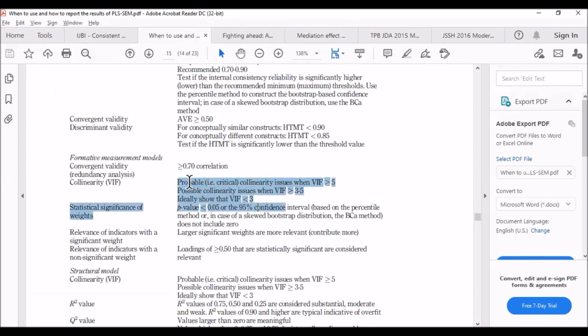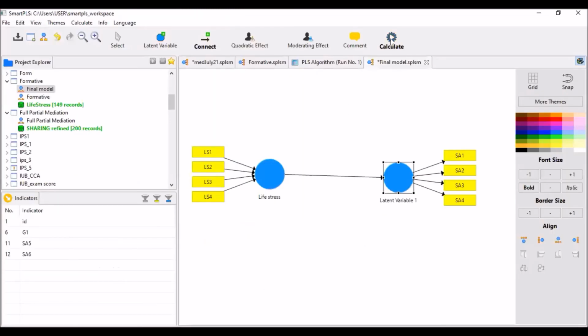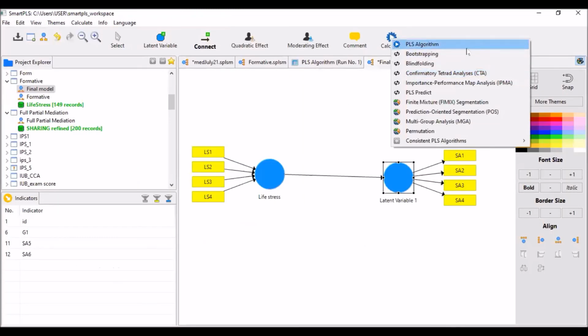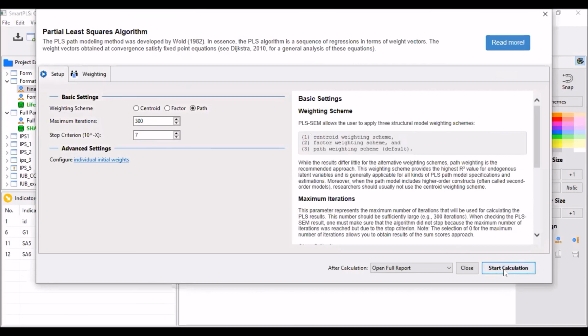Okay, we talked about VIF previously, also the same criteria. You have to follow this one for the formative model here. Okay, so now calculate algorithm.